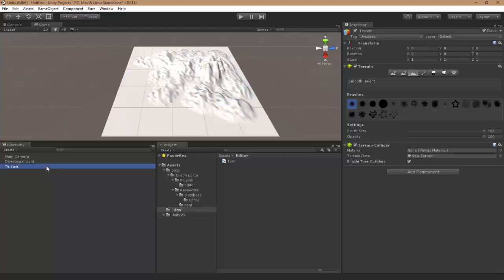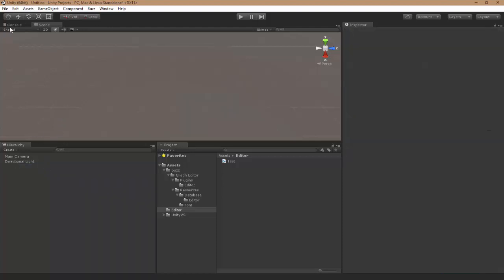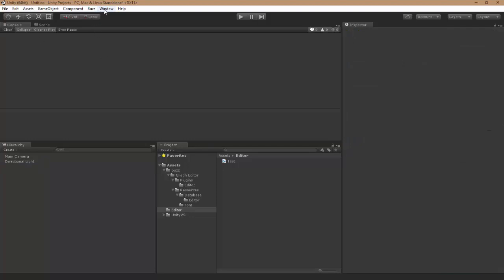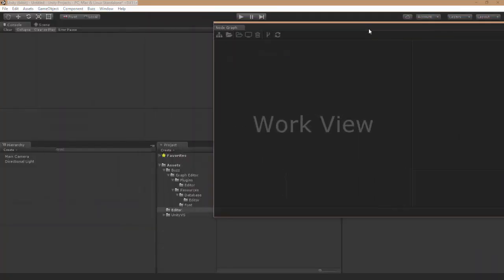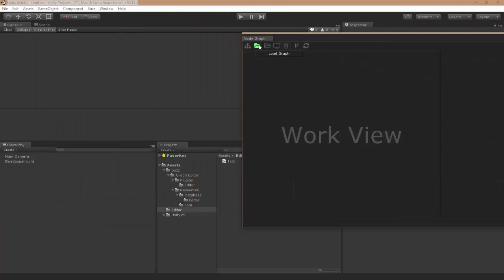Okay, so let me get rid of this terrain. In this video, we finished our creation of the graph, and right now you see that it reset itself because I don't have any way of loading a graph, but that is for next video. I will load the graph on the fly.